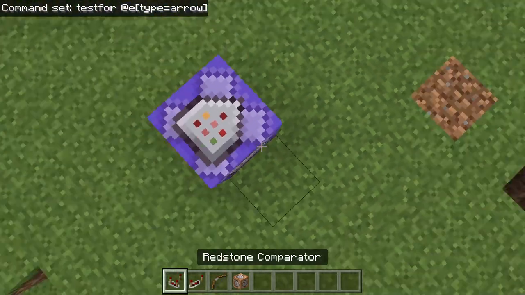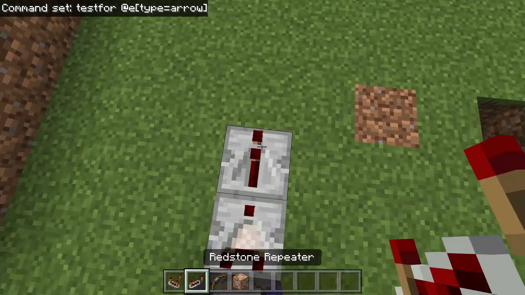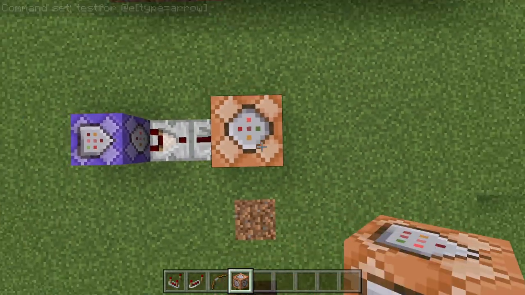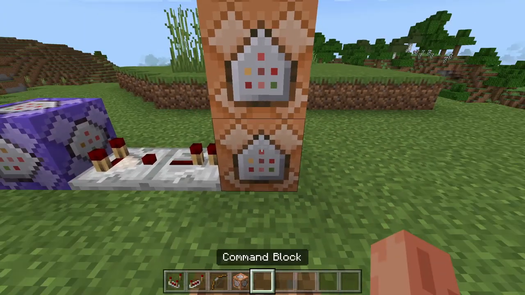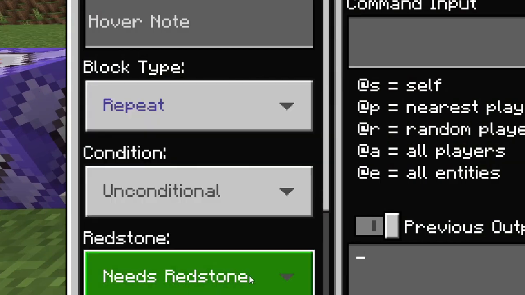Now what you're going to do is place your redstone comparator here, your redstone repeater here, and then three command blocks facing up just like that in a row. Make sure to shift or crouch when doing this. In this second command block, we are going to put it on repeat, needs redstone.